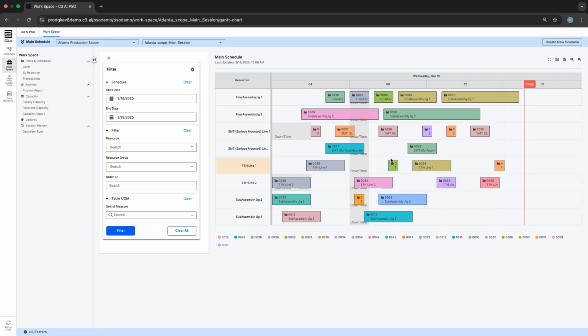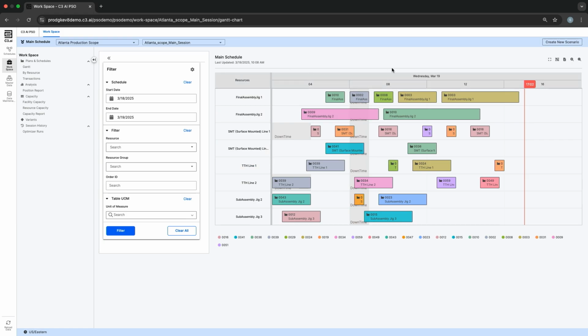The next 4, which say SMT and THT, are typically used for putting together electrical components. The SMT ones are going to be used for making the head units. THT are going to be used for putting together amplifiers. Those are put together with the speakers in sub-assemblies, and then finally it goes to the final assembly for making the finished product. On the x-axis over here, you have time.